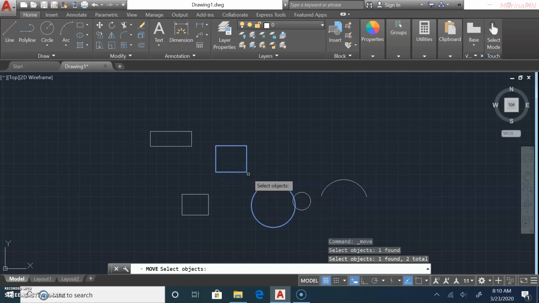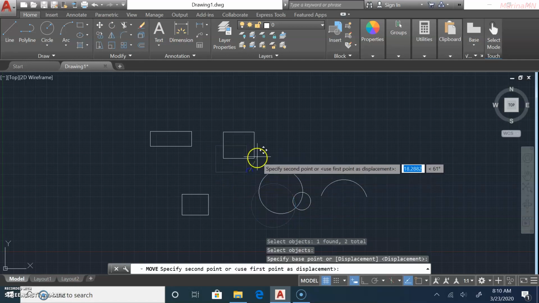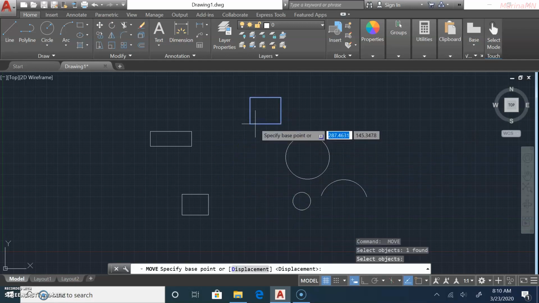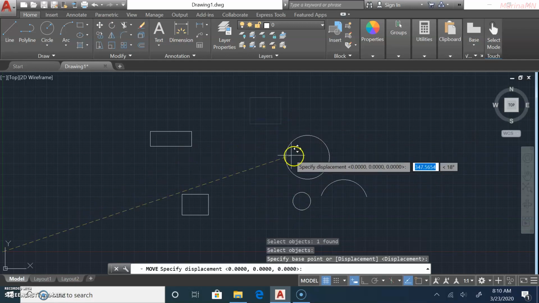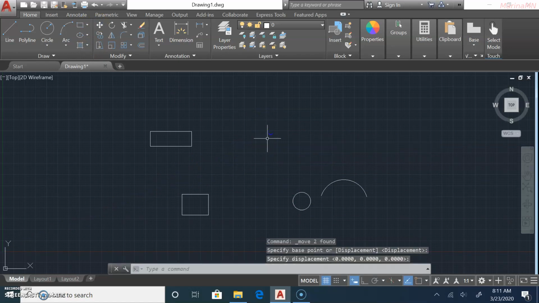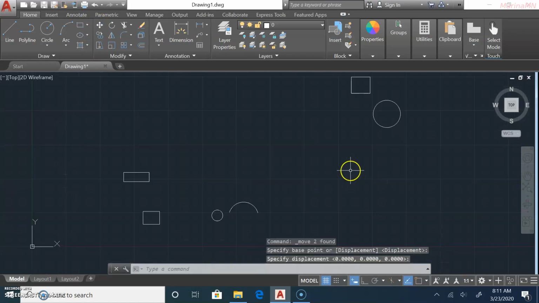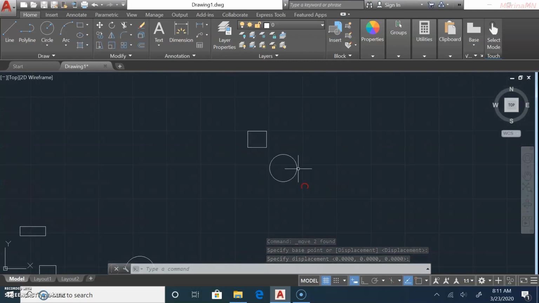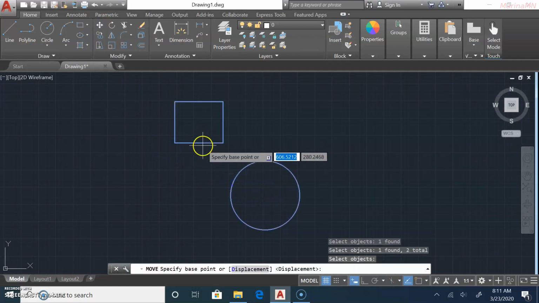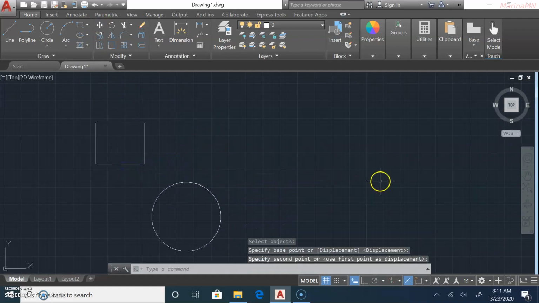So I press space bar and then I move. So it is already here. Click move, select the objects, space bar, and then you move the objects to your desired place.